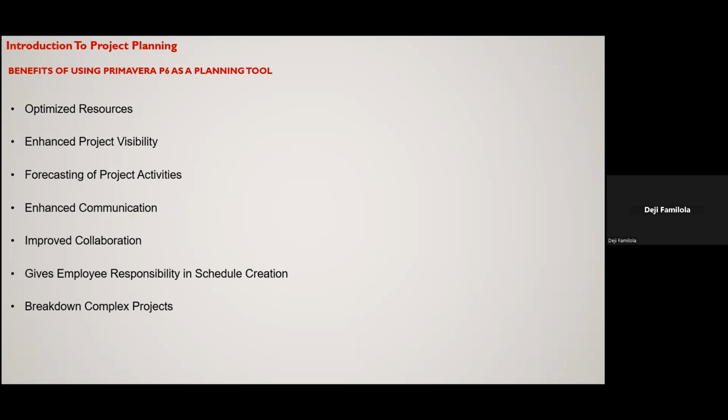And to be honest with you, this is the advantage they put out there. Not everybody is a fan of seeing your schedule. They don't want to see the detail of your schedule. They don't want to see all the breakdown, or they just want to see the key items they're looking for. And what Primavera does is you can easily filter these out, and you can easily dump it in Excel.